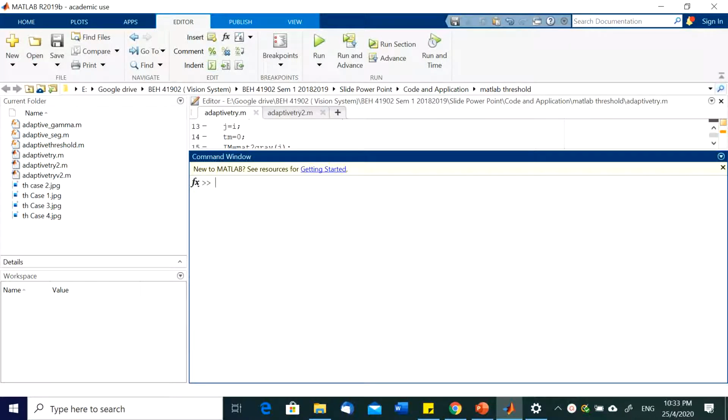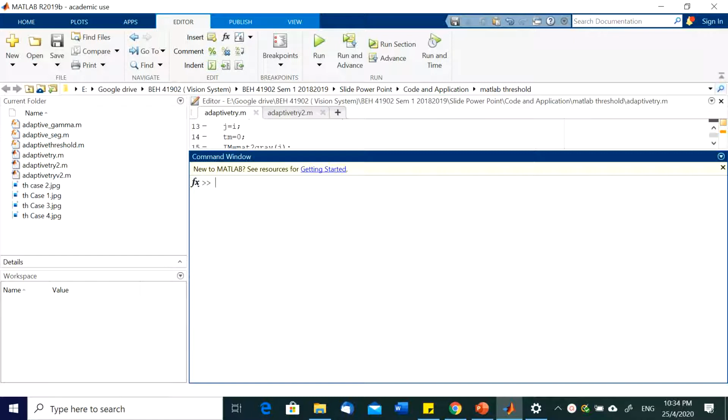Last week, you learned about the Otsu method, how you're able to determine the global threshold value automatically by using the Otsu formulation. You have two methods, which are the within-class variance and the between-class variance. Today I will cover the next chapter, which is the local method, or adaptive method.